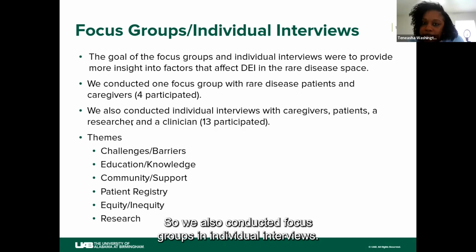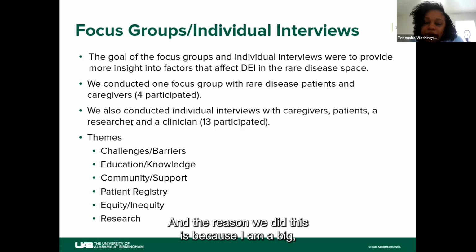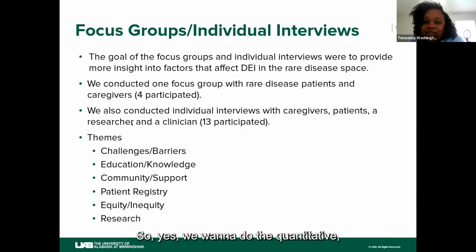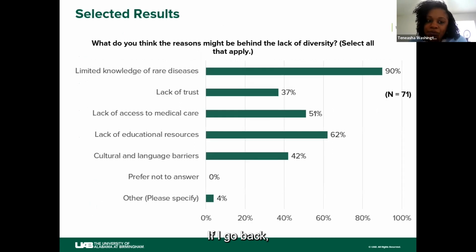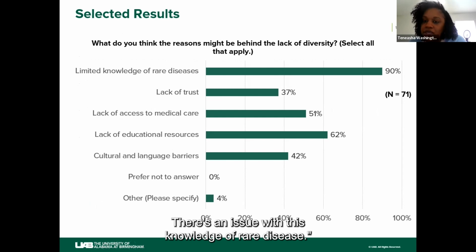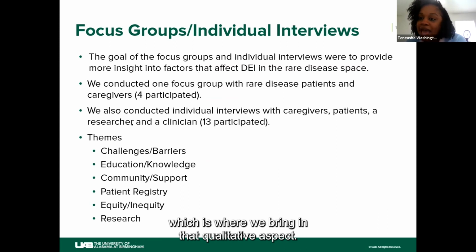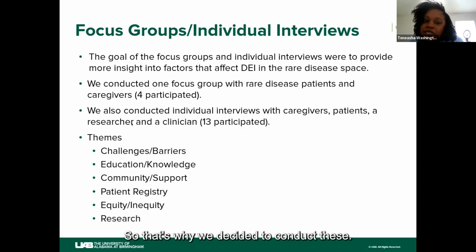So we also conducted focus groups and individual interviews. And the reason we did this is because I advocate for this idea of mixed methods work. So yes, we want to do the quantitative. Yes, we want to add some numbers, but it's very important. If I go back, so we're saying 90% of individuals say there's an issue with this knowledge of rare disease, but that's all I have. But it's more important for me to find out the why, which is where we bring in that qualitative aspect. So that's why we decided to conduct these.